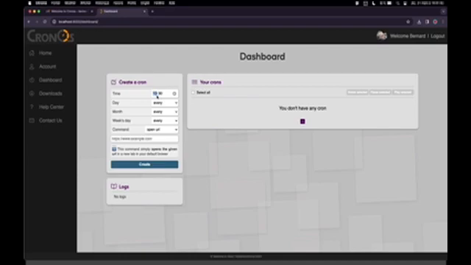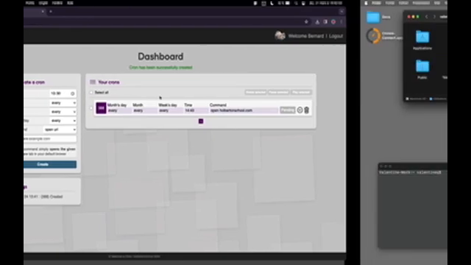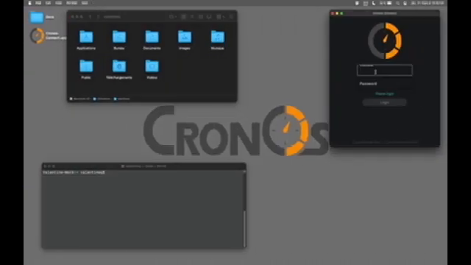Here, what time is it? 14:43. We will set it to open a simple web page every day, every month, every week, and yes, we can create it. At this point, the cron is pending because the application needs to check if the command is available on the computer. If it's not, it will reject it. So Bernard connects to the application, and the application will start fetching the cron.